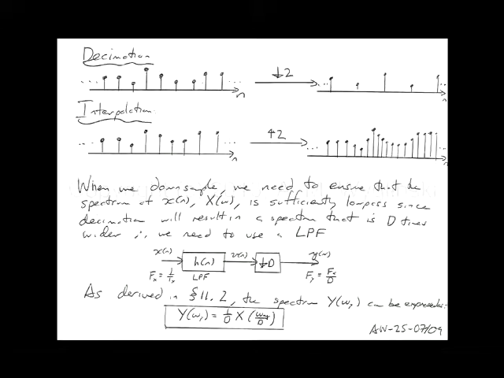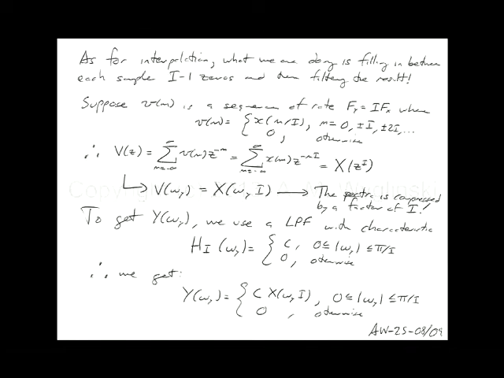I am really teasing. So what happens is, in decimation, we saw what the process does. You're subsampling, boom, boom, boom. In interpolation, we're creating even more samples and inserting them in between, maybe multiple samples. So now we need to take a step back and ask, in the frequency domain, how does this look? In section 11.2 of your textbook, we saw that the spectrum of a downsampled signal is widened by a factor of the downsampling, and it also has an amplitude that's 1/D, where D is the decimation factor.